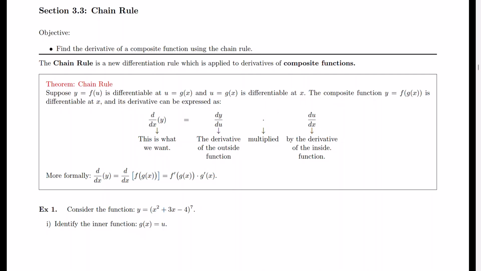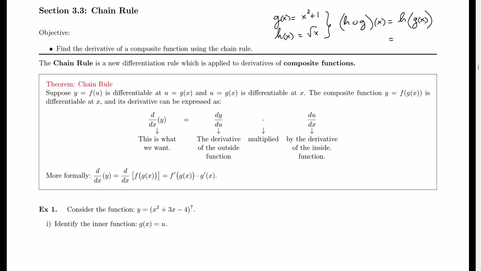Suppose I have the function g of x, which is x squared plus 1, and I have a function called h of x, which is, for instance, the square root of x. In algebra, we've studied that we can put one of these functions into the other one. So for example, if I want you to put the g of x function into the h of x function, I would write something like h circle g of x, and this is basically saying put the function g of x inside the function h.